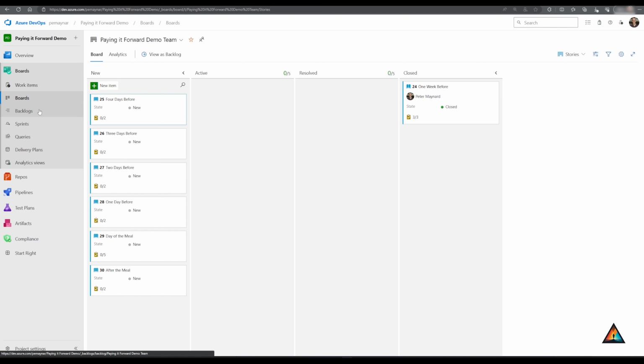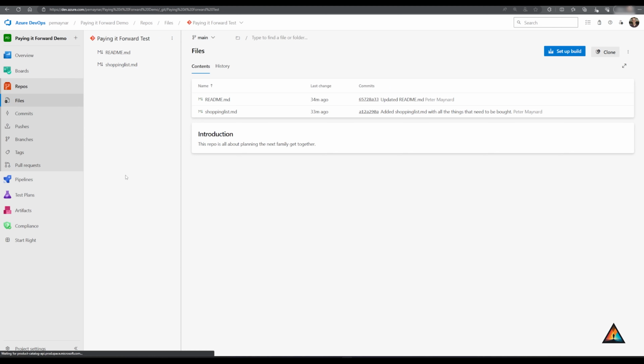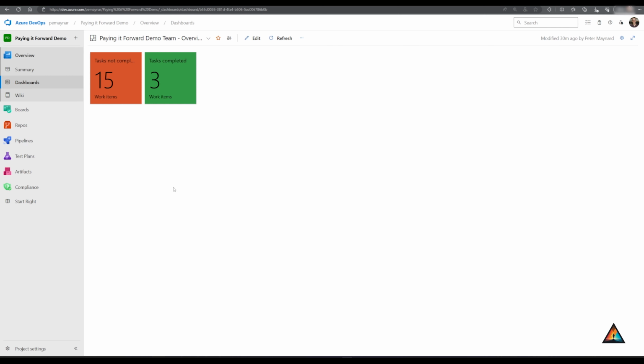In the boards section, teams can plan out the work, view the work, see who's working on the work, what has been completed and not completed, and provide queries and views to help them identify anything they need to see within the work. Repos is the place for storing files and key information about the project. All this is done through source control to ensure any changes that are made are reviewed with the team first. Last but not least, we have dashboards that provide teams the ability to customize an overview of what the project is about, with key information pertaining to the project, for example, how much work has been done and how much work still needs to be done.